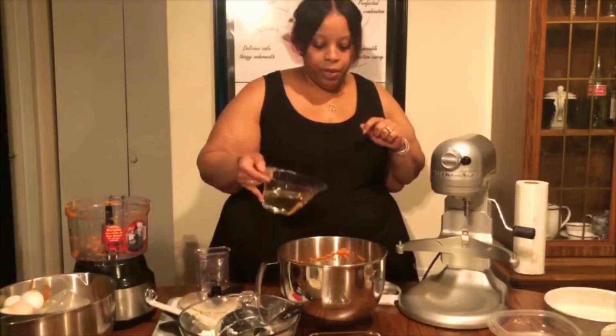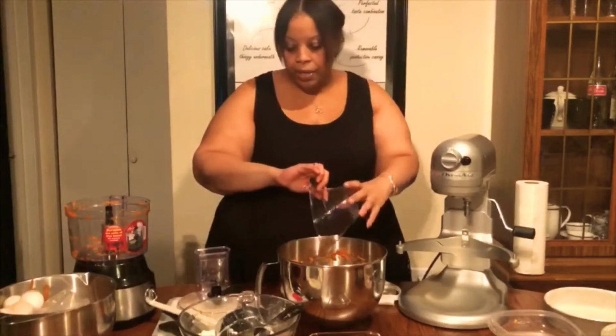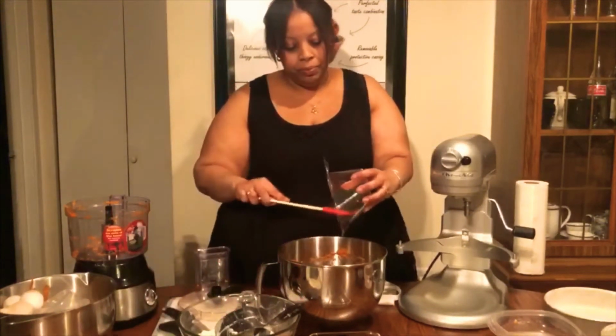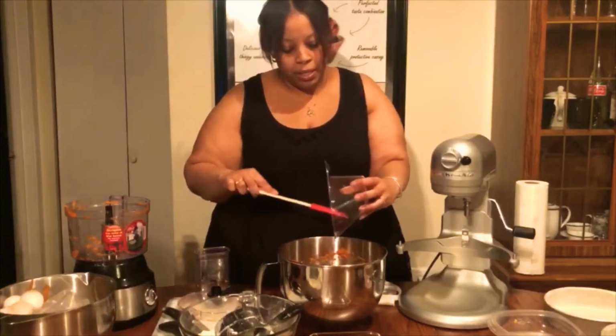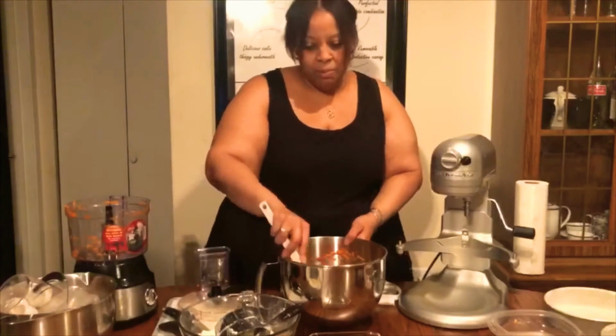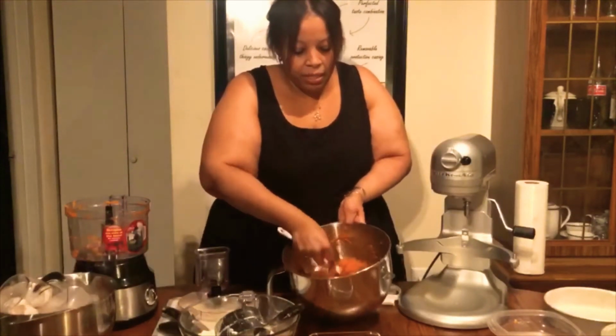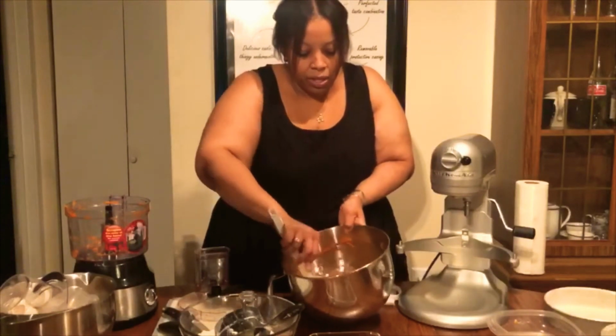My vegetable oil. If you prefer, you can use butter instead of vegetable oil. Same measurements. See how simple this is? Just mixing it a little bit, not a lot. Just getting it all incorporated.